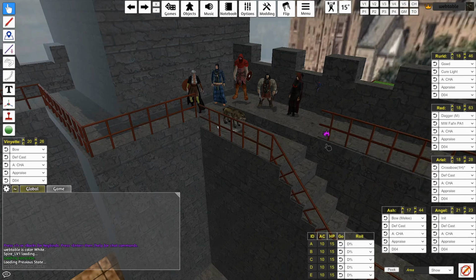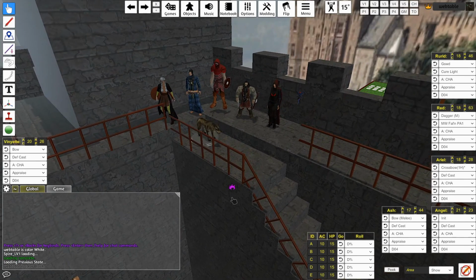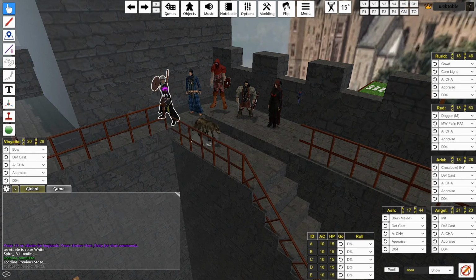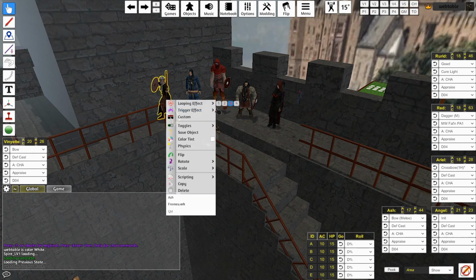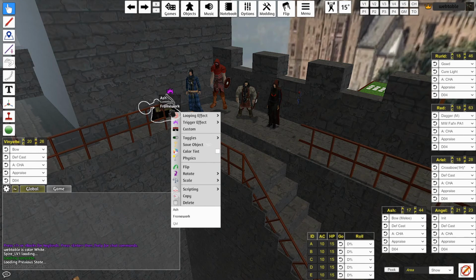Okay, and lastly, let's just have a look at what can be done with the animated characters if you're up to the task. So here's our party. First, we have Ash, our druid. Yeah, well, the walls aren't hard, so she went right through the wall there. There's her walk.